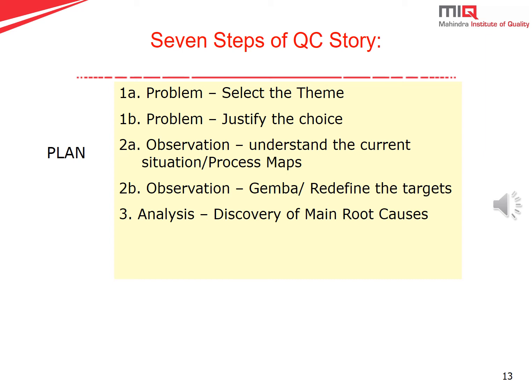In step number 3, which is the analysis step, a structured methodology of arriving at all possible causes using brainstorming, followed by prioritizing causes using past data, experience from the observation step, and process knowledge, and validating the causes using basic QC tools, statistical tools, good-bad comparison, and Gemba is done. This is followed by why-why analysis to reach the root causes of the problem. A demonstration of how it is done will be shown in the classroom.